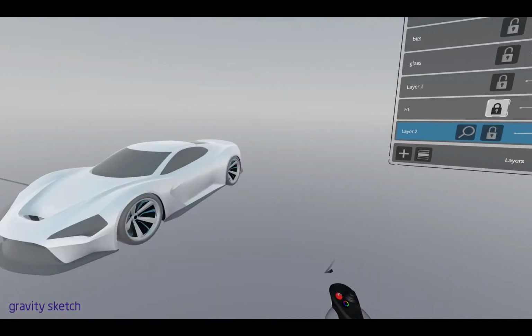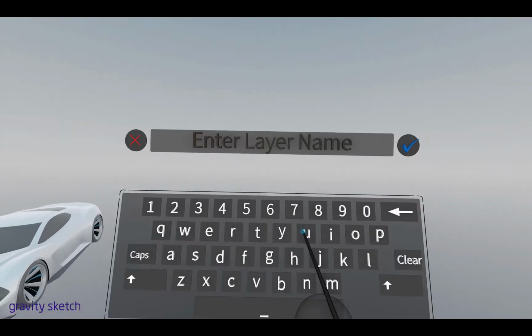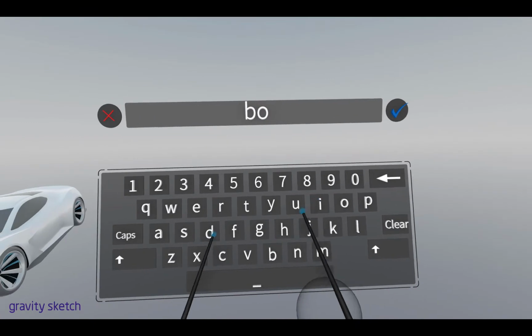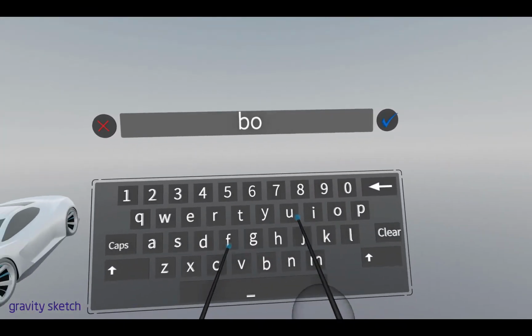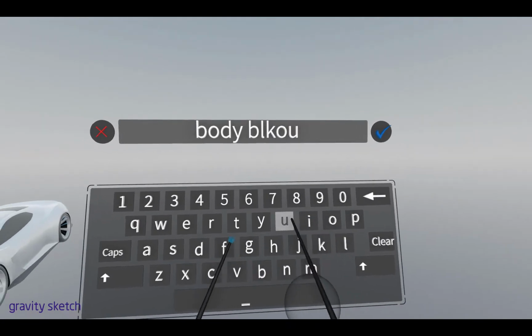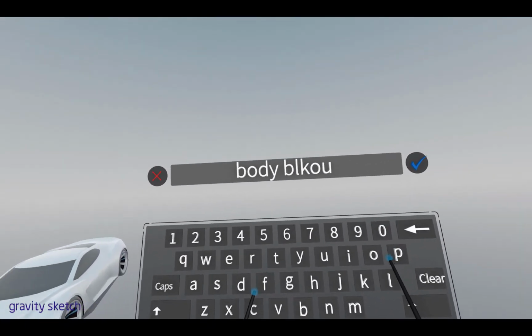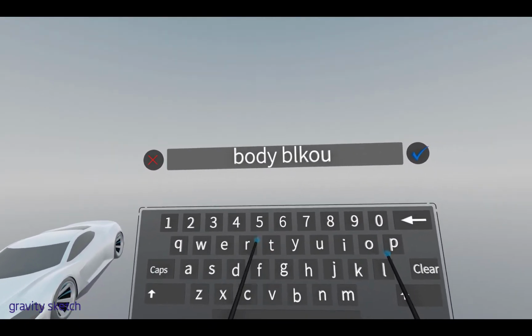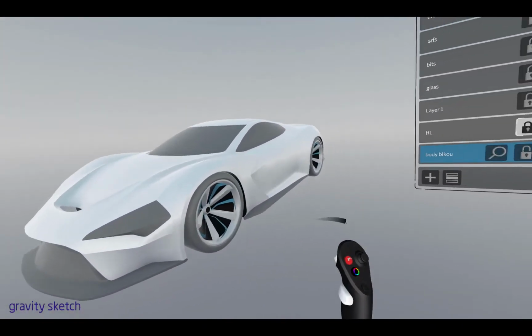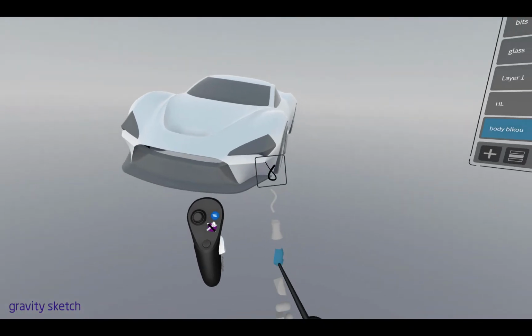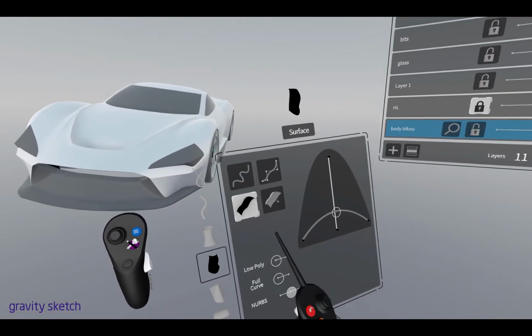And then for the other openings, I'm going to name this body blackout. Blackout. Okay, so what I'll do for that is we'll just come over to the surface tool.